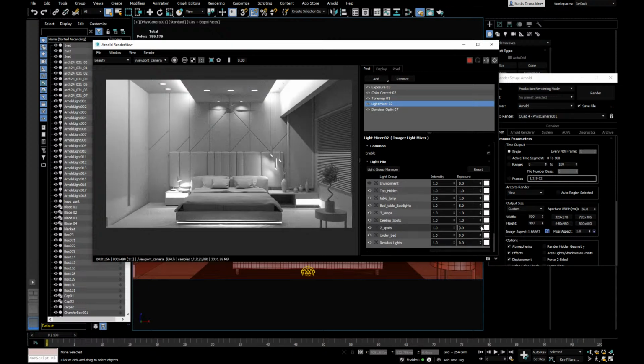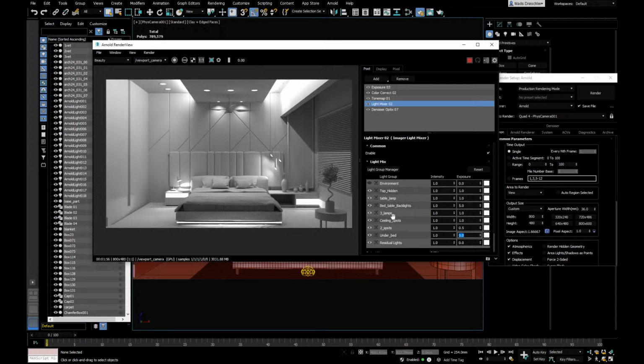Nobody says you just have to use the one. So I think something like 0.3, 0.5 there, because that's just how I like it. Under the bed, and as you can see here in the front of the bed, it starts to illuminate the front of the bed a lot more. And again, this is up to you how you want to dial this in.